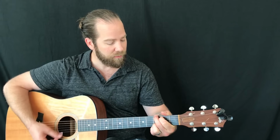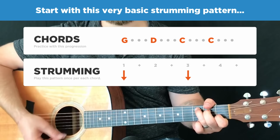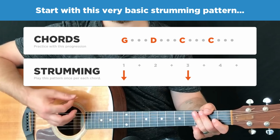Now let's talk about the timing and the strumming next. One, two, three, four, one, two, three, four. You'll notice I'm doing only down strums at first, and that's what I really recommend doing if you're new to strumming patterns. Feel the beat, count to four, strum on the ones and the threes.